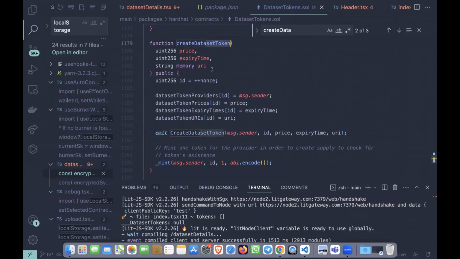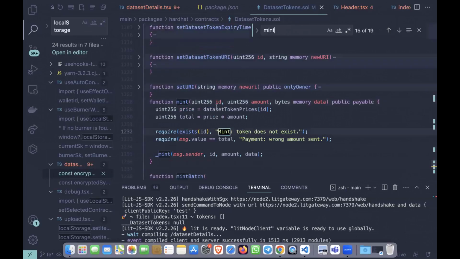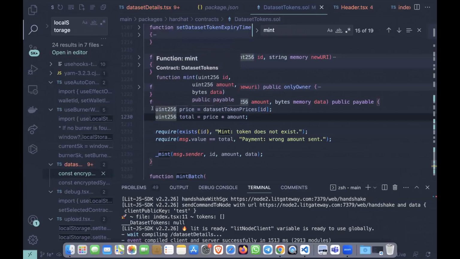And then how it works is that in my contract, I have a create data set function, and a mint function to mint the data set. I'm using the number of tokens to get the data set token.